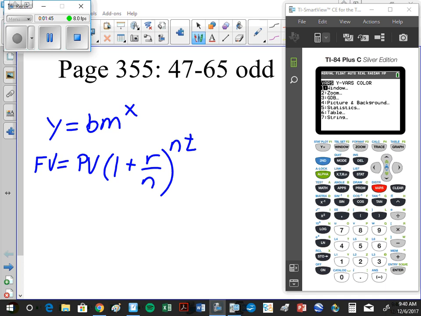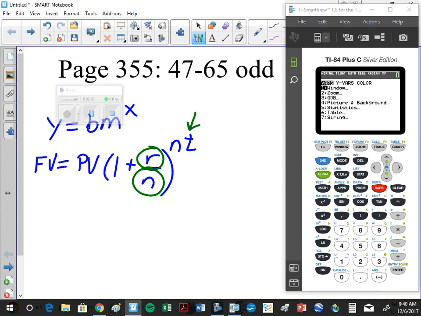So the way the formula works is we are going to take our interest rate and we will divide it by the number of compounds. So you get a piece of the interest multiple times a year, and then instead of just raising it to the year, we have to raise it to the number of compounds times the year. Because if you compound 4 times a year, over the course of, say, 5 years, instead of getting interest 5 times, you'll get interest 4 times 5, which is 20 times. Okay?